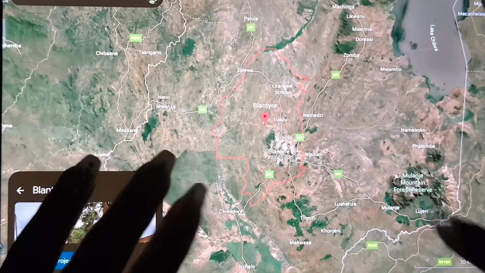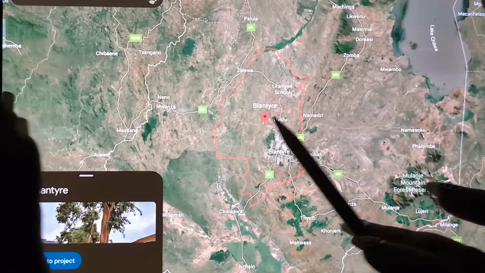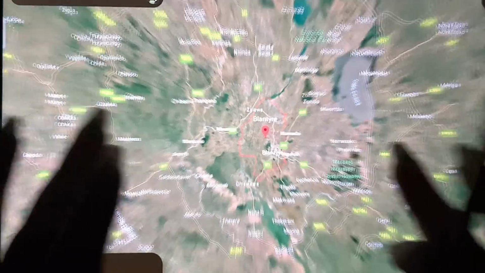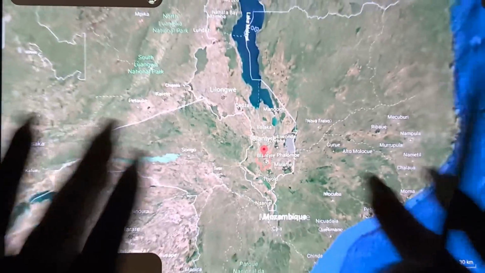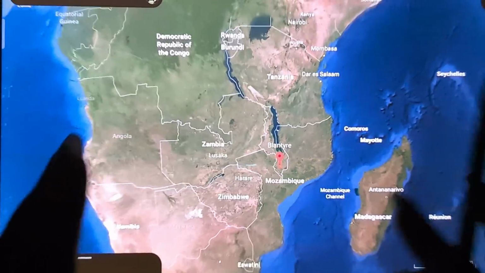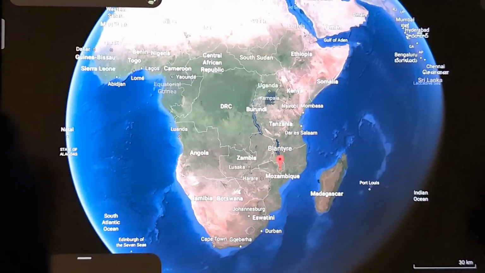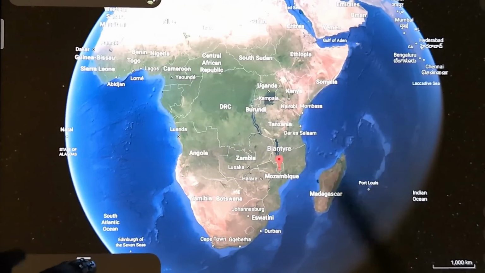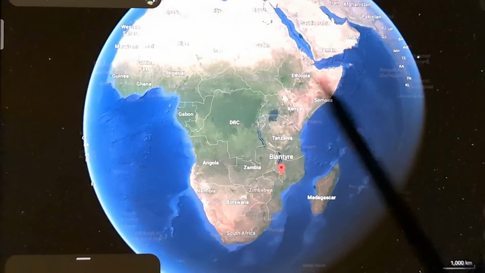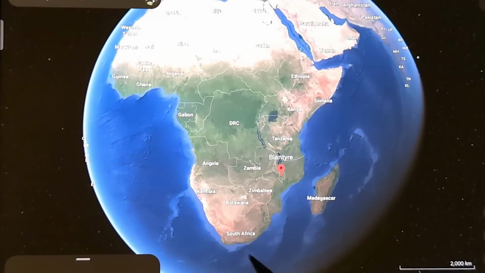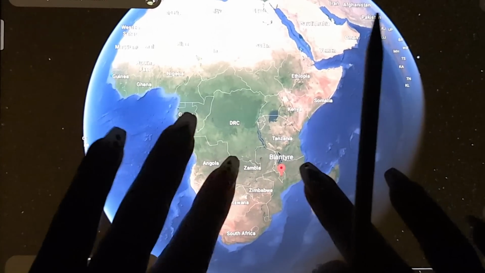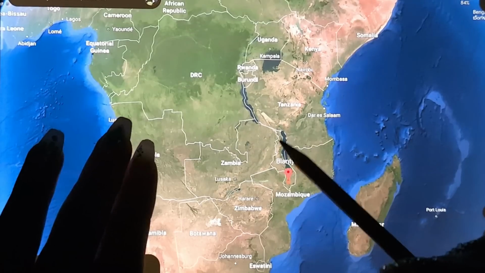Here we are in Blantyre district. But we're of course going to start by zooming out so you can see exactly where we are in the world. You may not know where Malawi is located, and that's totally fine. It's a pretty obscure, tiny country here, surrounded by some big giants, right? Here is the African continent. Malawi is down here. It's a very narrow country.